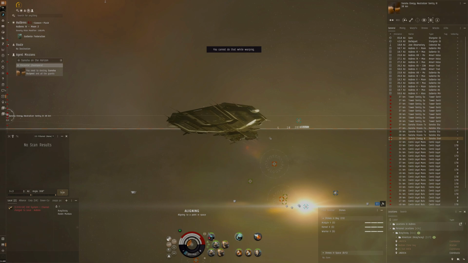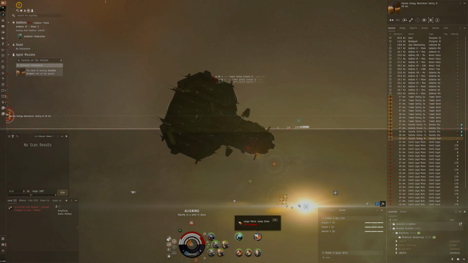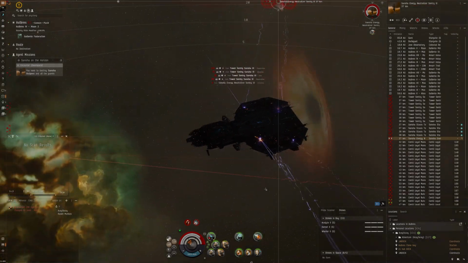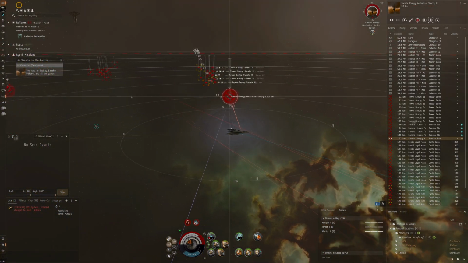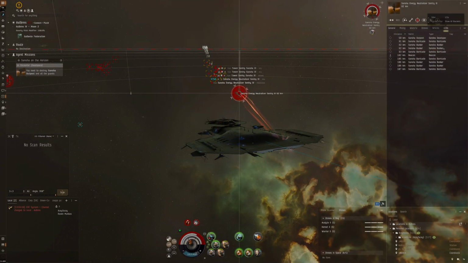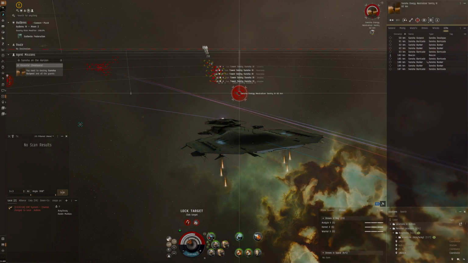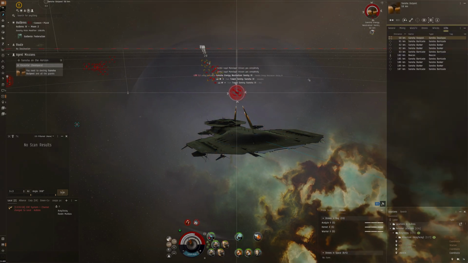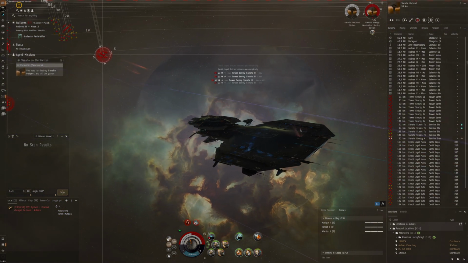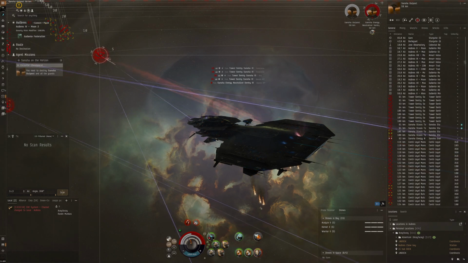Let's lock them up and get an MJD cycle off here. And get the armor hardeners on so we take a lot less damage. So much easier once all these neutralizers are down. They're so annoying. Then we'll lock up the Sancha. Where's Sancha outpost? Come on, take out that stupid neutralizer. Please take it out.